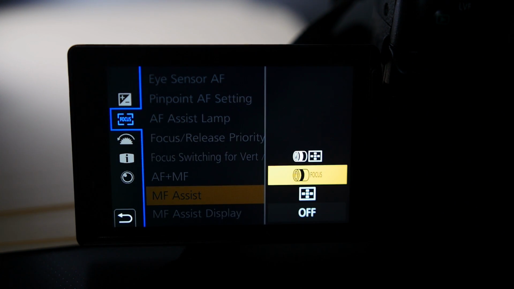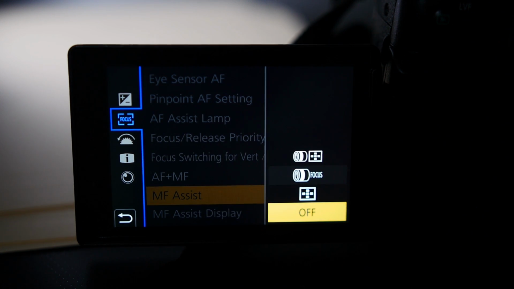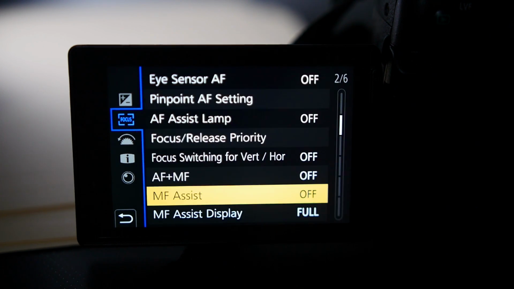Basically, if you start pulling on the lens, this is a feature on the GH4 and on the GH5 that if you start focusing with the lens, it will automatically punch in for you. So you can tweak how that actually responds and kind of what it looks like. If you find it annoying that it does the punch in when you start focusing with one of the electronic lenses, you can just turn it off.